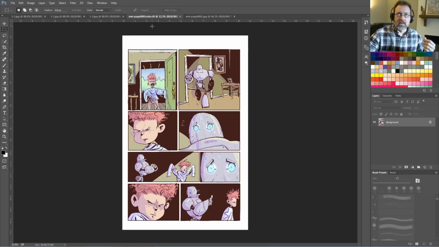I think the dimensions are, I don't know, not 1280 or something, it's a pretty standard size. Basically, if you draw it 11 by 17, traditional comic size, that is the perfect size to just upload a page. So it translates really well from drawing for print to web.